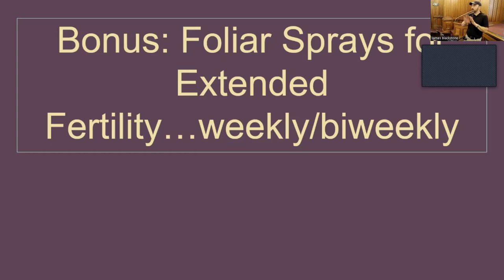Seed starting success. We talked about getting seeds going. The big thing that you should hear is that you're controlling moisture, temperature, and light. Moisture and temperature are the primary needs to germinate. Once they germinate, they don't really need the temperature anymore. They mostly need consistent moisture, but not too much, and light, getting the lights low. Once your plants are hardened off, we didn't finish hardening off.